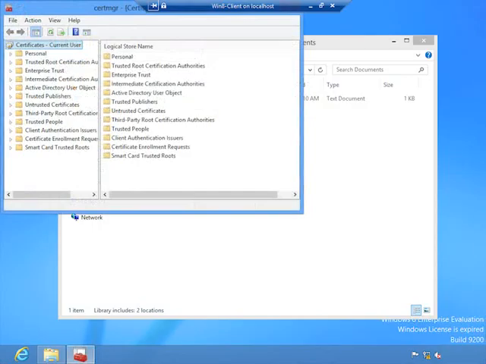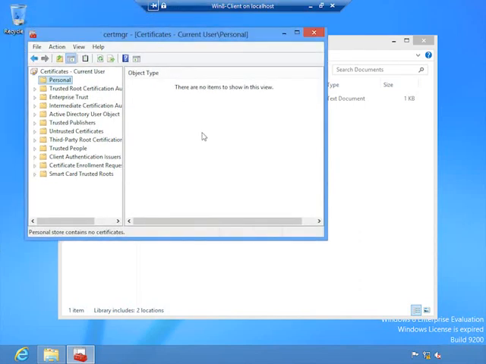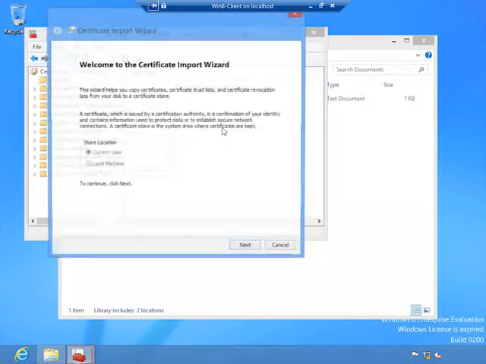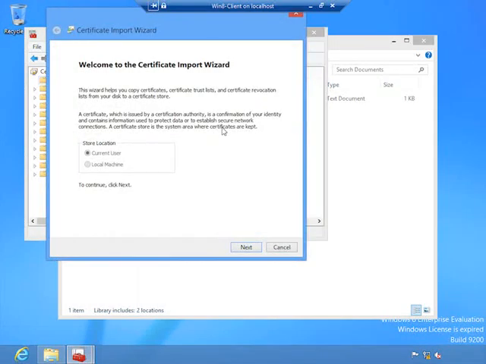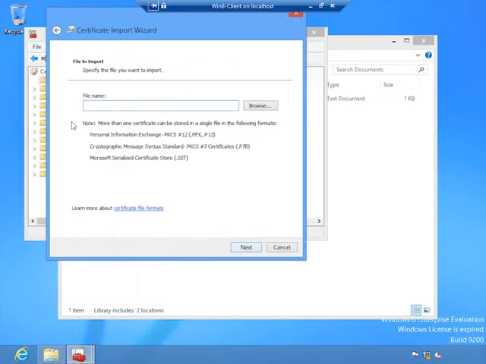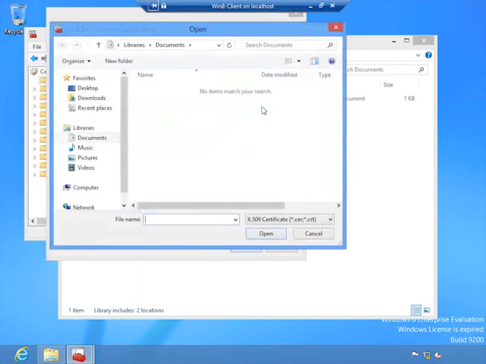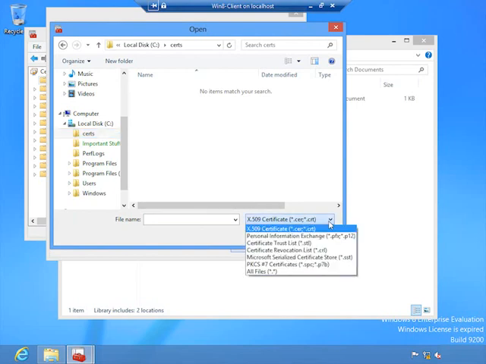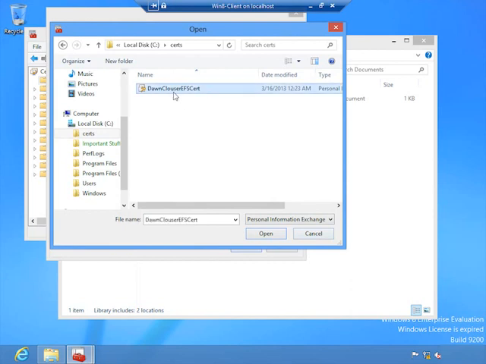certmgr.msc. In which case, she can go back to her recently emptied personal certificate folder, and right-clicking can request to import a certificate from somewhere. When it comes in, the certificate will be associated with the current user, of course. What's the name of the file that we're extracting? Well, we're going to browse down into My Computer, C drive, search directory. I'm looking for a Personal Information Exchange PFX file, and there it is.